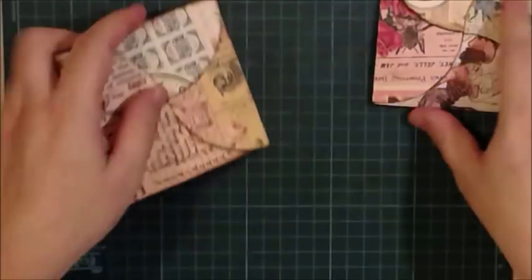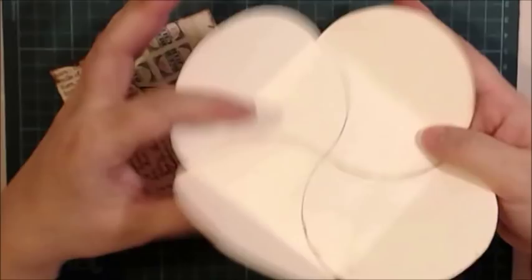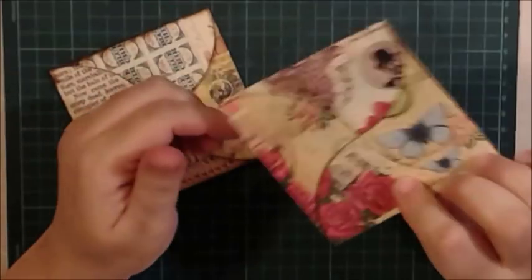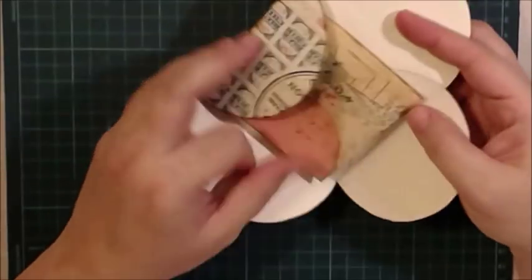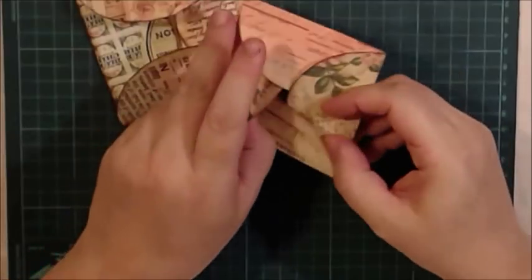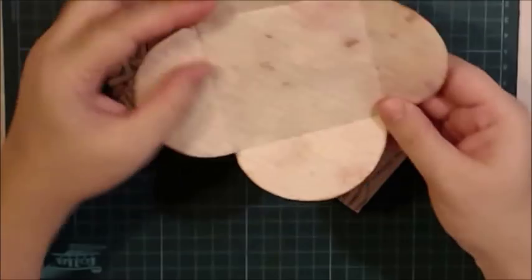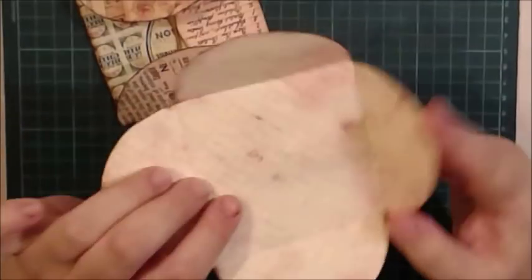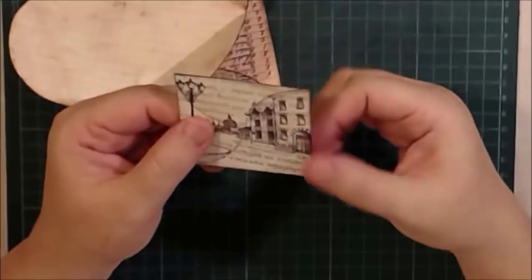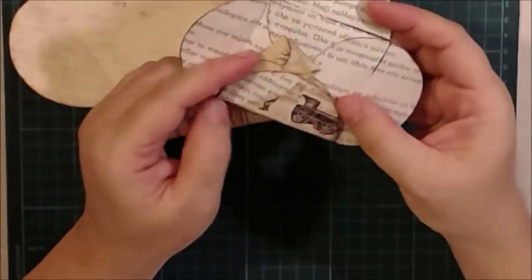The basic structure is an envelope made from four discs. You can use any paper you wish — it could be printable. These are Tsunami's design printables, but it can be double-sided. Book pages are too soft to make this, I have to say, although you can use them. This one is made from a book page, but I reinforced it with washi tape to make it more sturdy, though it's still a bit soft.